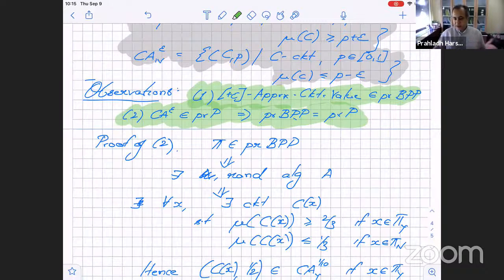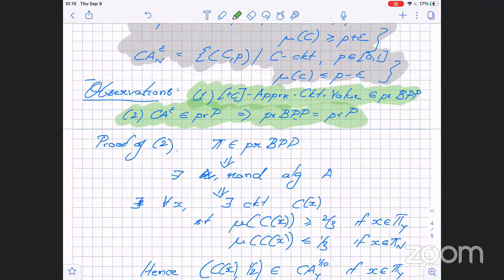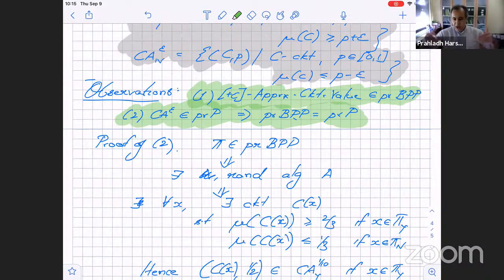The amount of randomness is exactly the input length of the circuit. So it's polytime in the circuit size. Its running time is exactly the description of the circuit, because you have to run each gate and output it. So its running time is, in fact, linear in the size of the circuit. So it's a polynomial time algorithm in the input length. Okay. And then, of course, you have to do this comparison. That's all. That's all there is to the algorithm.